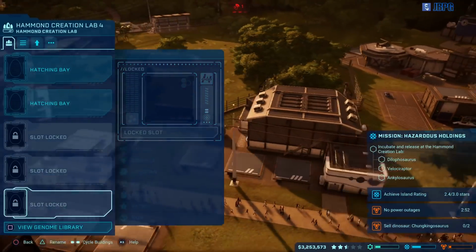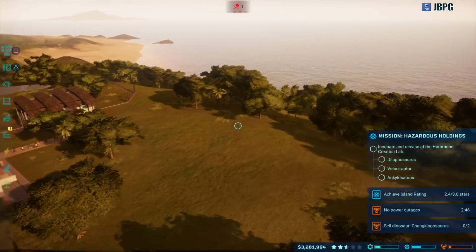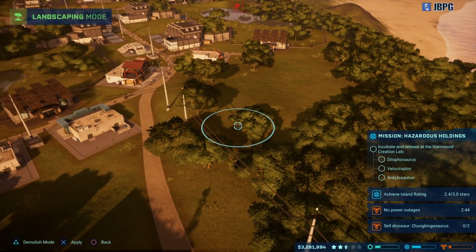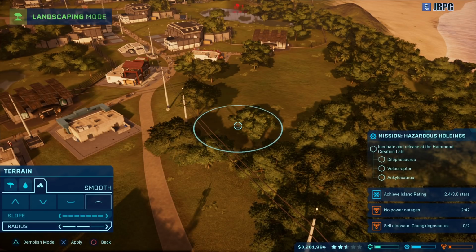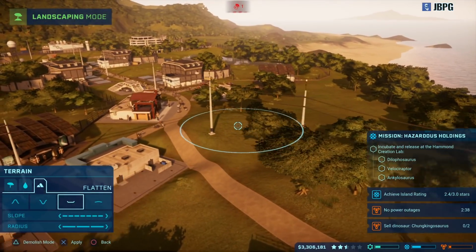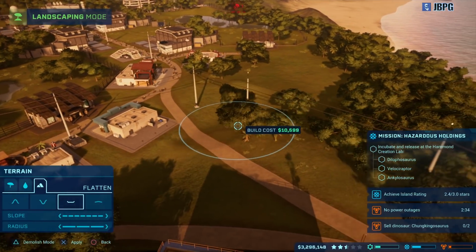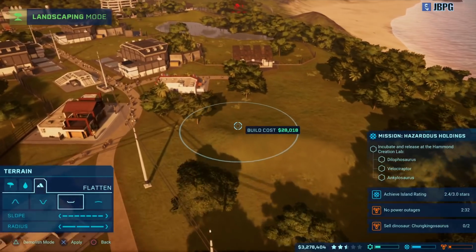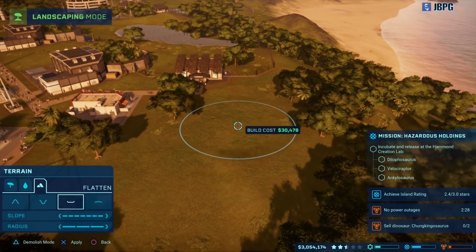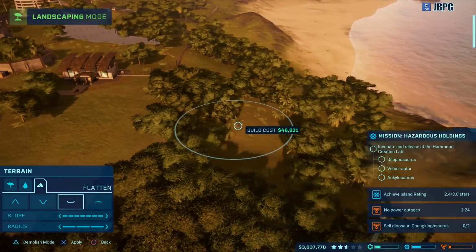We need to start thinking about where we're going to put the raptors. Kind of like the idea of putting them in here, maybe. So again, I'm going to start flattening terrain out a bit. It's a bit too high. I think we've got some good space over here that we can work with.